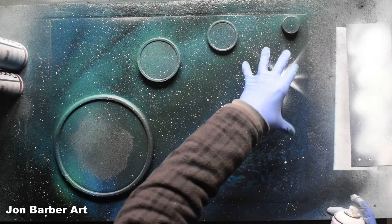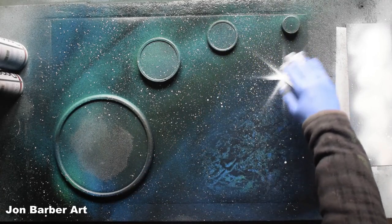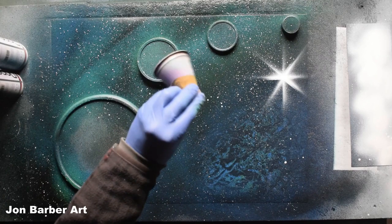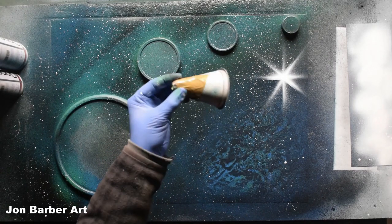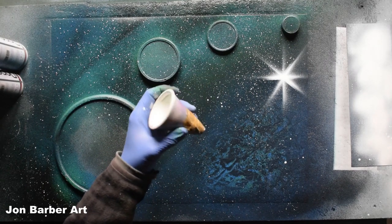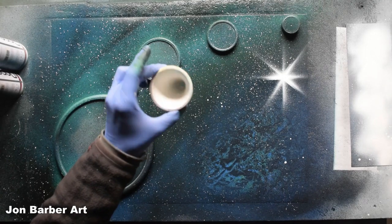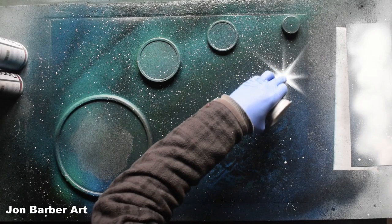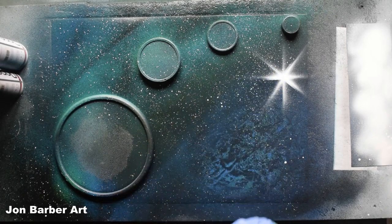Plus, when it hits a painting, all the overspray will go everywhere, so you'll lose the lines on your star. So what I'm going to do, because I'm using a fat cap, is use this cone-shaped food tub. I normally make smaller stars with this, but you can also use this to put a circle in the middle of this big star.